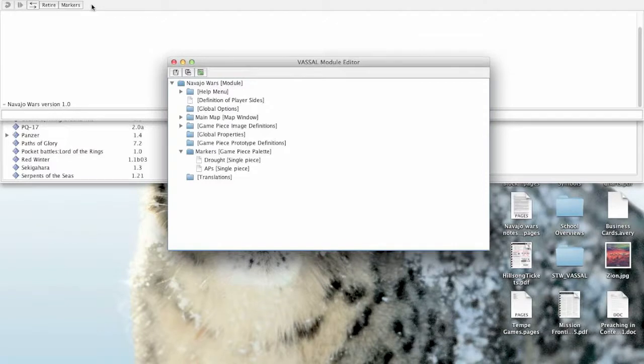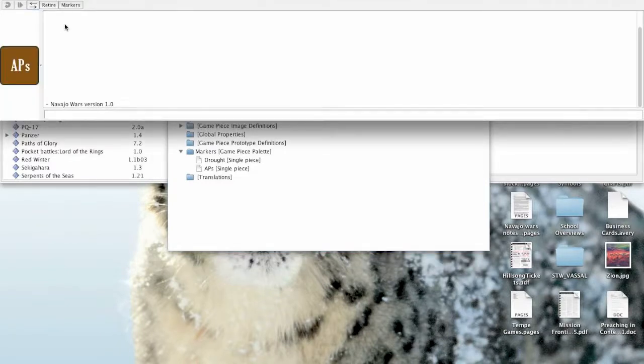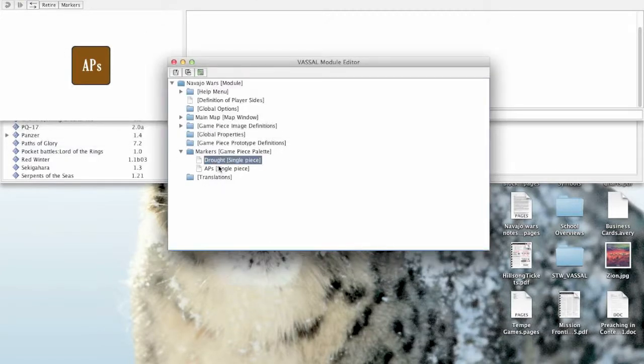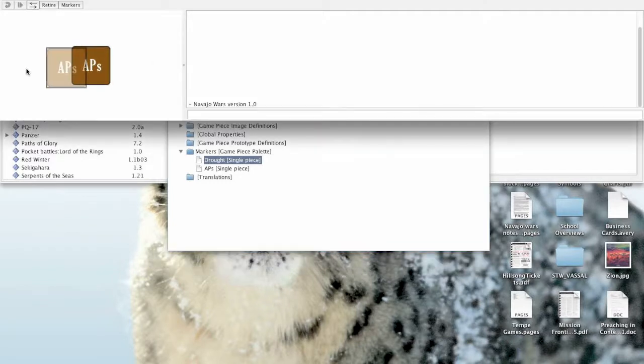If we click on the markers button here up on the toolbar, you'll see that one of the game pieces that we created is visible, but the other piece isn't, and that's because we haven't really organized it. Now, if you put a whole bunch of single-piece counters in the game piece palette without any organizational tools, they'll generally stack on top of one another. Occasionally you can move something aside up here in the tray and pull a different counter out, but more often than not they're just piled up on top of one another.